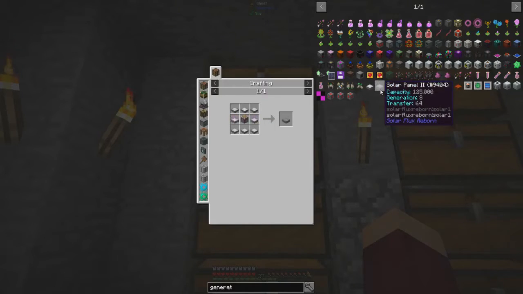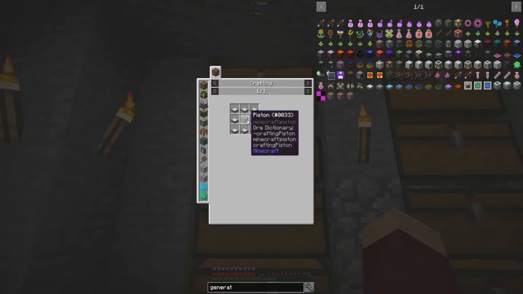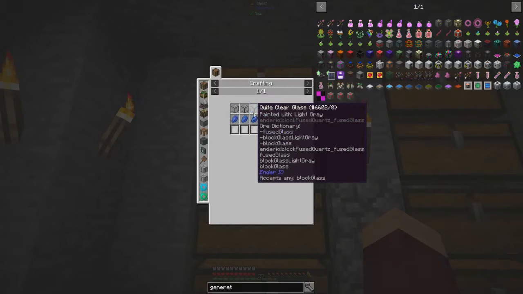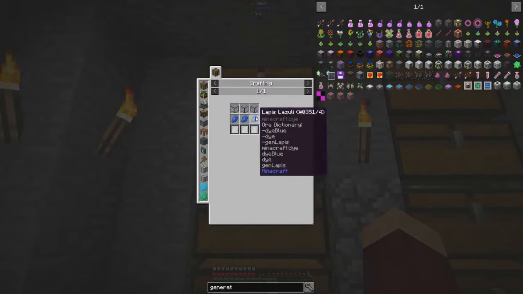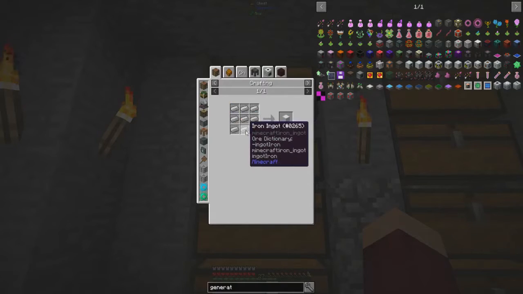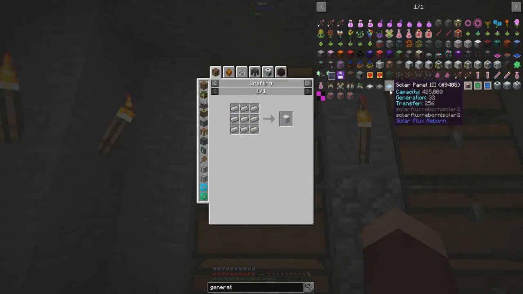And of course, the tier 2s require a piston. Don't know why. Interesting idea. And then if I wanted to even jump up to the tier 3, I could theoretically, because I have lapis, I can make more mirrors. I can make a repeater, iron, not a big problem. So I could theoretically jump all the way up to tier 3.